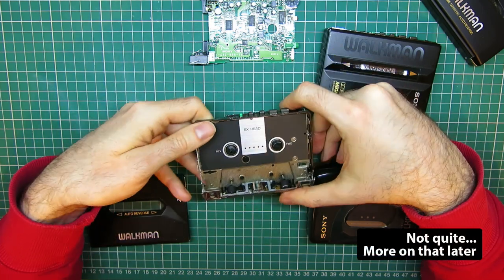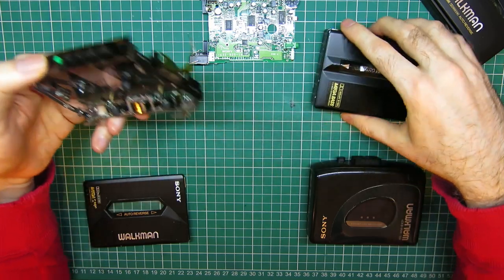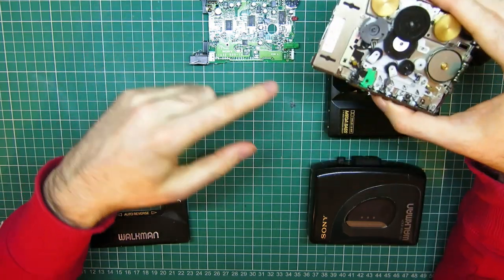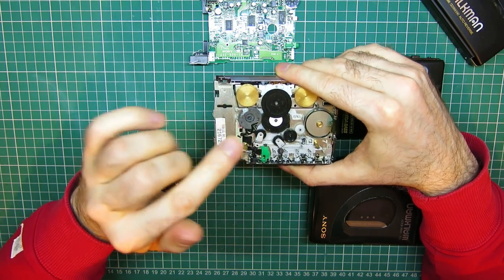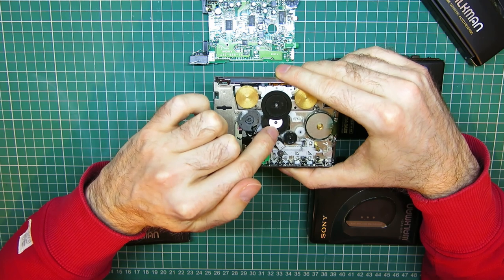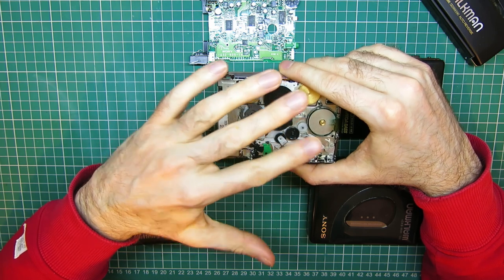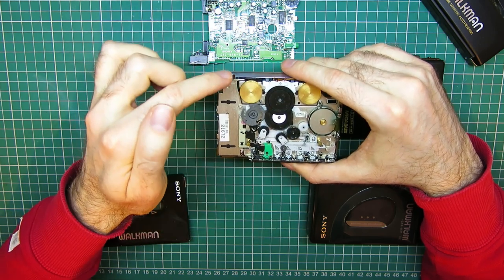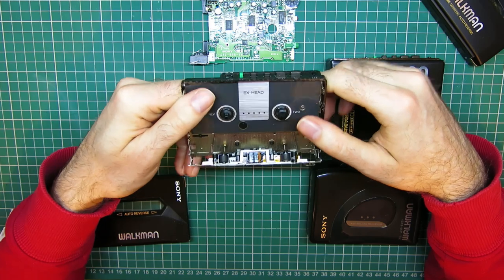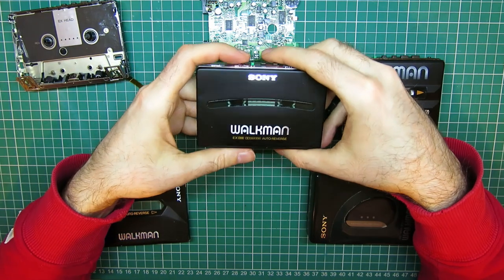This is the reason I have multiple of these. This is actually the original chassis from this one. And I did a full recap of its board, and I replaced the broken clutch gear with an aftermarket one that a guy in Slovakia makes, and mechanically got it working, put a new belt on, and then the motor failed. So I had to source another motor, which is where this beautiful 190 comes in.